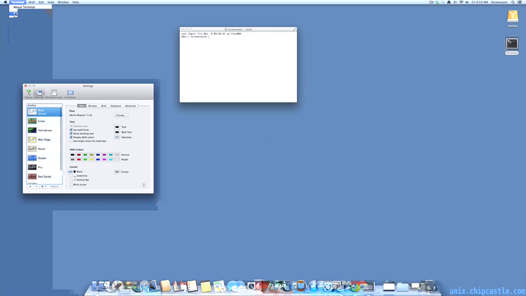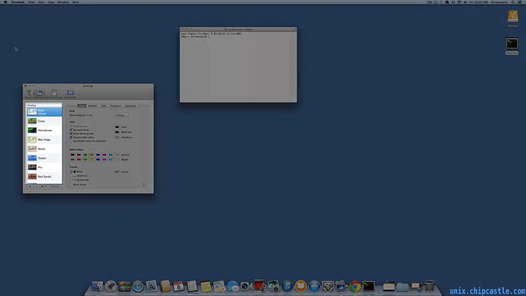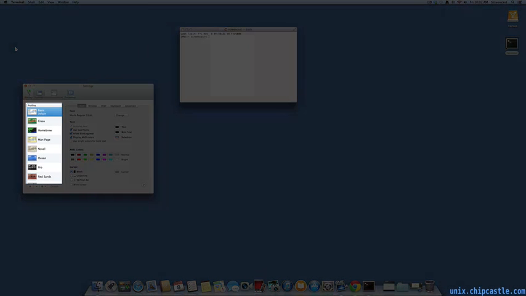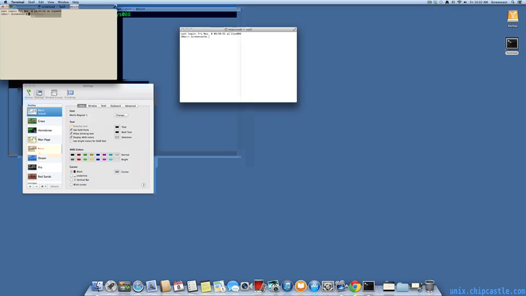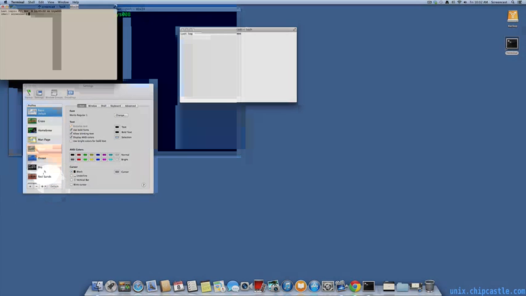Once the terminal preferences are loaded, be sure the Settings tab is selected. As you can see, the Mac comes preloaded with a reasonable number of profile options to choose from. If you'd like to see how one looks, just select a profile and open the terminal. If you find one you would like to use on a more permanent basis, make it your default profile by simply clicking the default option at the bottom.